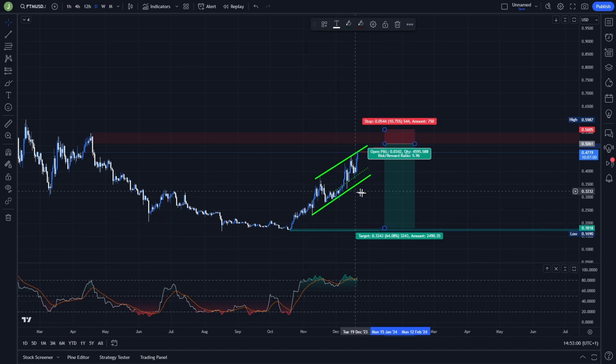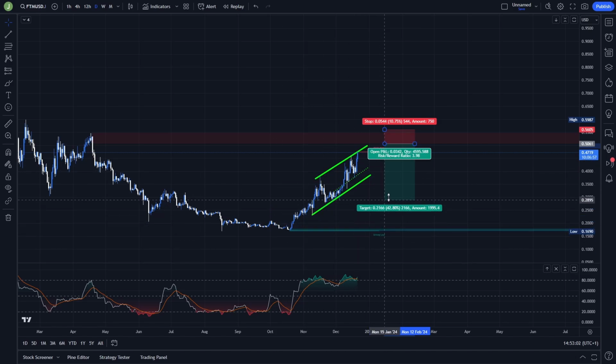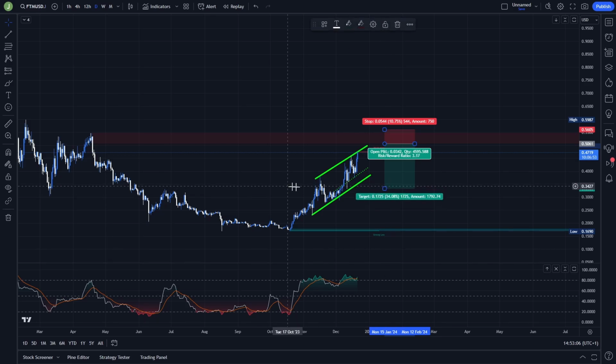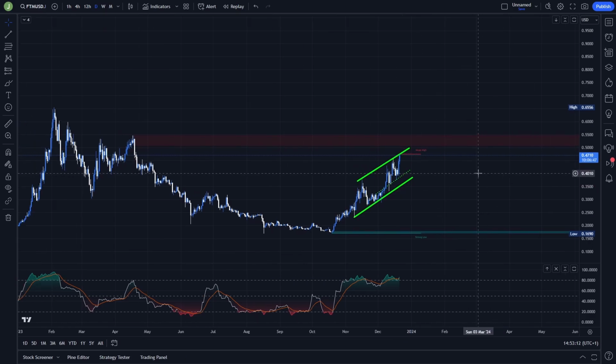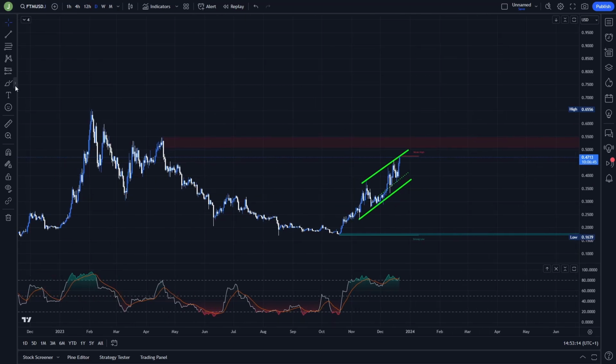And well, this coin, as I said, is in a strong uptrend. So personally, I would probably choose as the last take profit target, for example, these lows, which is giving you a risk reward ratio around 3.1, which is in my opinion not that good. So on the daily time frame, I think that the only tradable setup here will be valid after breakout and support confirmation to enter that long position.